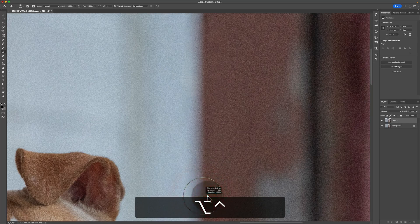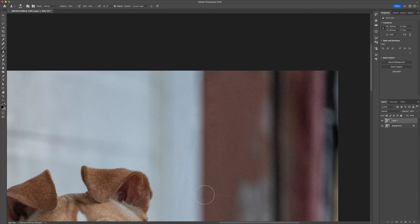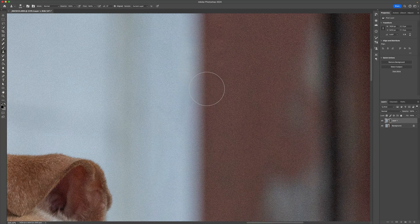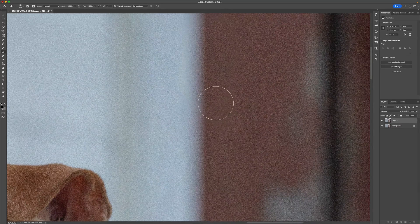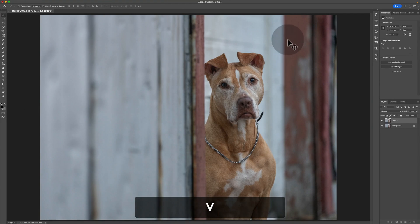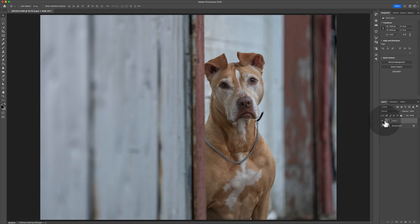So the fix: clone stamp — I know we don't use it, but we do now. You can use an amalgamation of the healing brush tool and the clone stamp, which works quite well. Do your healing brush and then clean around the edge with the clone stamp at 100% — well worth it. Alternatively you can straight clone stamp as long as you have an accurate source to pull from. You'd literally lay down brand new pixels from clone copies of the ones lower down, continuing until the area is repaired. That way you end up with a nice clean removal. When you finish doing your removals along all of that and cleaning up the fingerprints, you'll probably end up with an image that looks something like this.